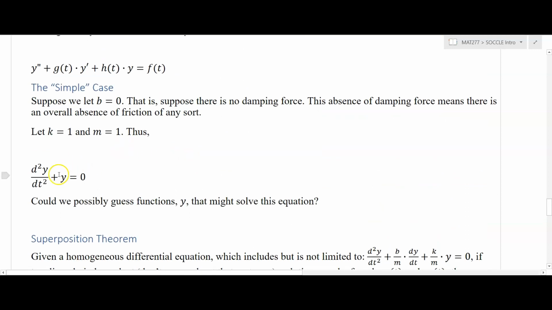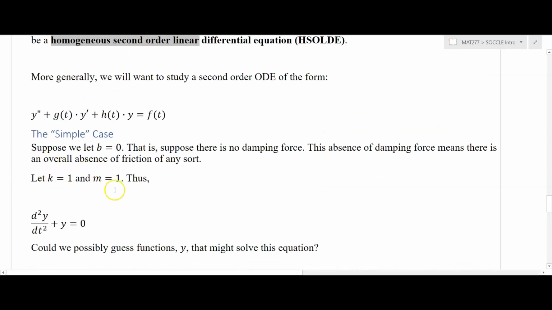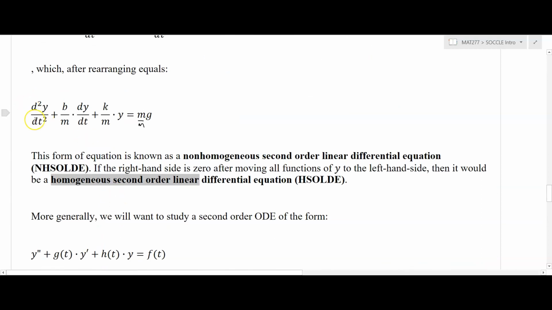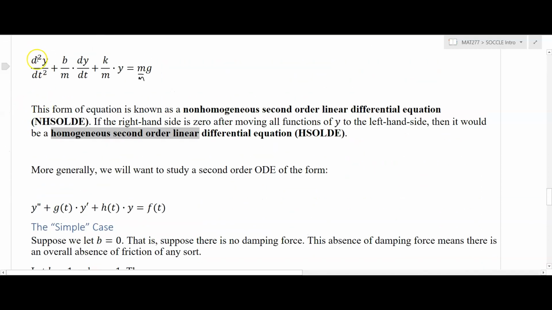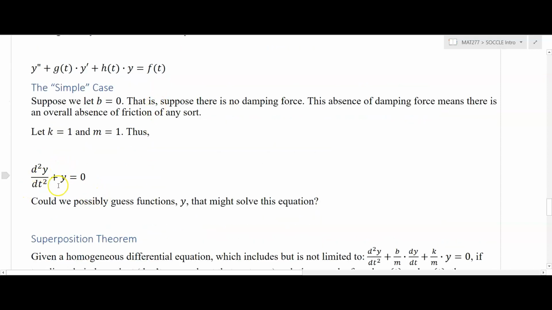And if we let b equal 0, k equal 1, and m equal 1, you can see that here we'll have the second derivative plus 0 over 1 times y prime, so that term goes away, plus 1 over 1 times y equals 0. So that's why this coefficient is a 1 here. This is the k over the m, the 1 over the 1, which is 1. Now we've already solved this equation. We already know that there are two solutions that will work: y1 equals sine of t, and y2 equals cosine t.